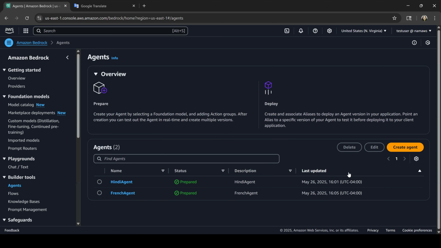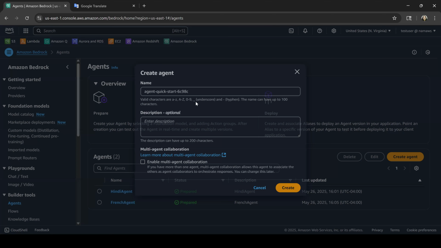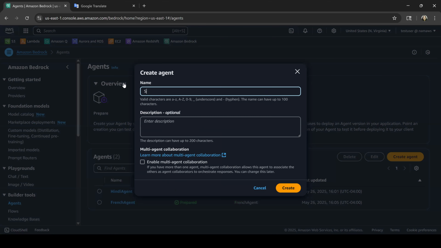So we have created two agents already. Let's create a third agent. And we are going to call it Spanish agent. Did I? Yeah, I think I misspelled it. Create agent.